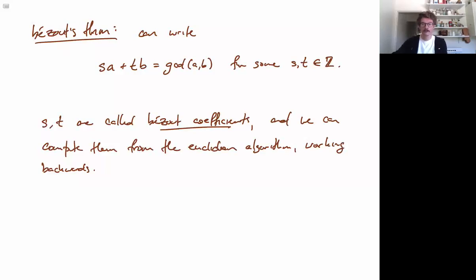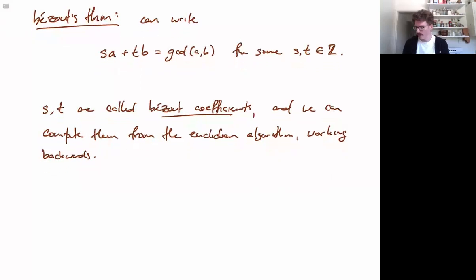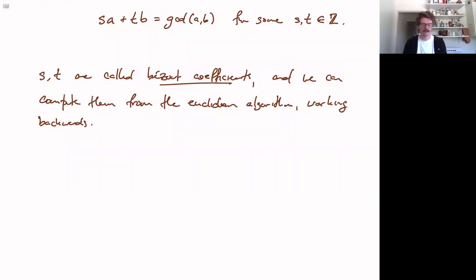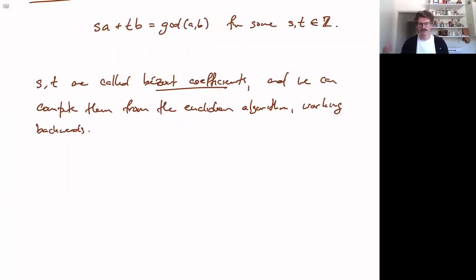So let's do a quick example of this. Forgive me for all of the computation, but I just want to give you some examples to reference so that when you go and do lots and lots of practice on your own, you'll have something to look at if you get hung up. So for example, we saw that the GCD of 17 and 22 is 1. Let's use the Euclidean algorithm to verify this and then find Bézout coefficients.